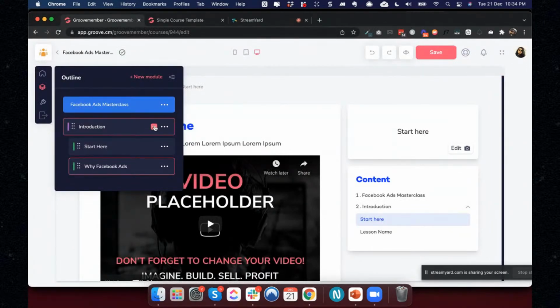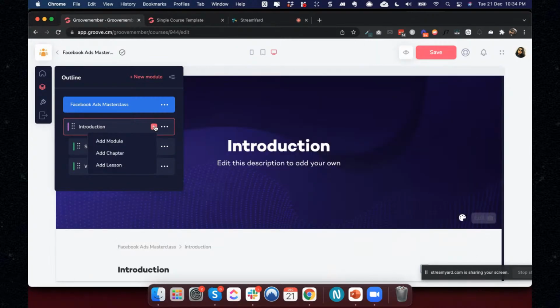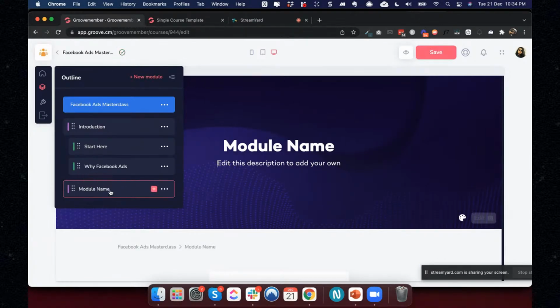Now when I create a new module, there are two ways to create this. Either I can click here and then I can add the module. Actually, there are three ways. I can click here and add the module, which will add a module right below here, or I can clone this entire thing. If I clone this entire thing, this module and the corresponding chapters and lessons inside it will also get cloned. Or I can create a module by clicking the button here. So let me just click the button here, and you see a module got added.